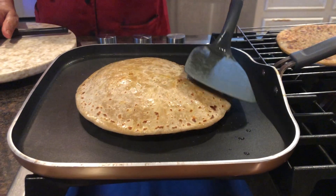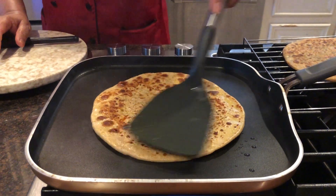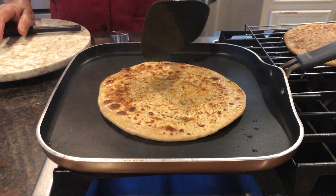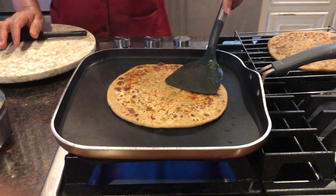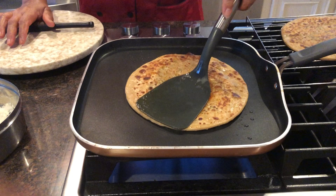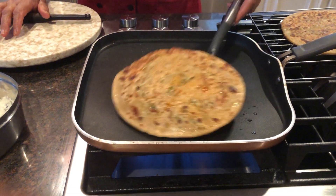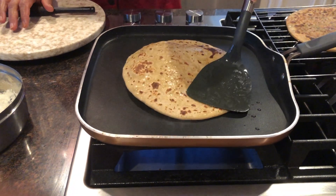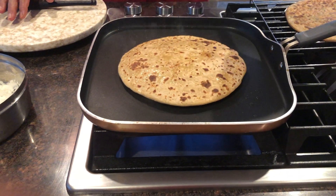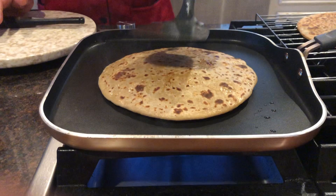So friends, you can see that our paratha is getting very good and fluffy, so at this moment I will turn the other side. It's really very tasty and an easy recipe — because you know sometimes after work I feel like eating something, so this is really very easy and also healthy too. We don't eat a lot of cheese all the time because of health reasons.